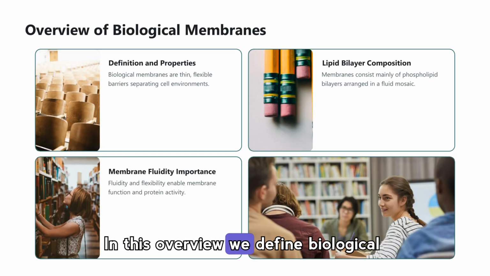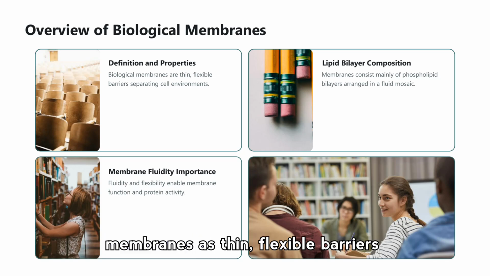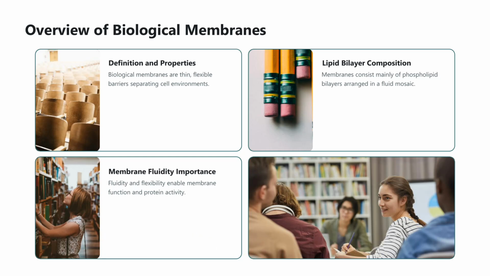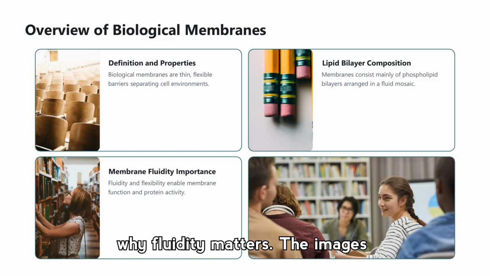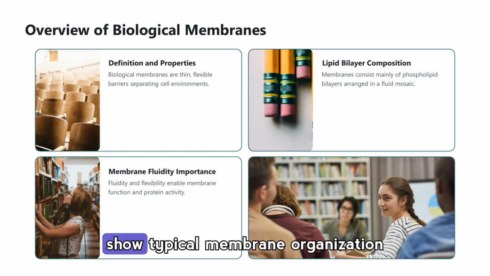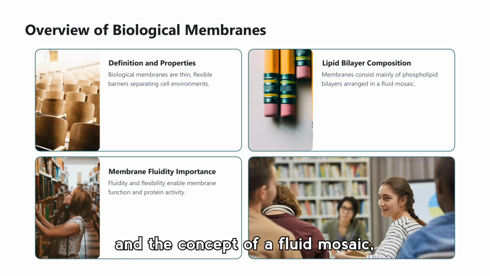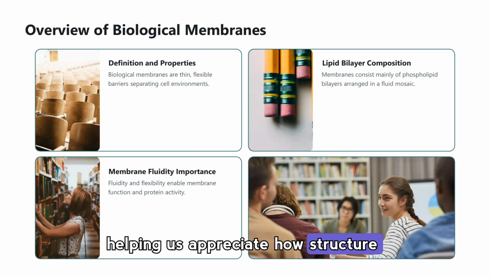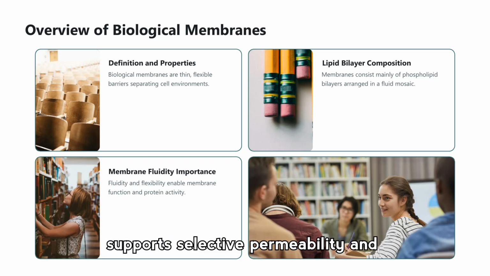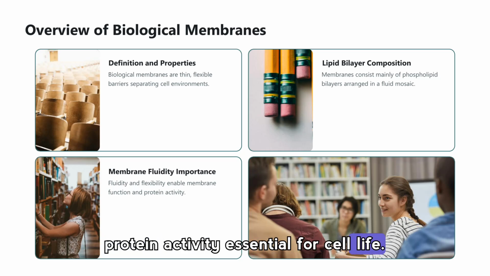In this overview, we define biological membranes as thin, flexible barriers built from a lipid bilayer and embedded proteins, and highlight why fluidity matters. The images show typical membrane organization and the concept of a fluid mosaic, helping us appreciate how structure supports selective permeability and protein activity essential for cell life.